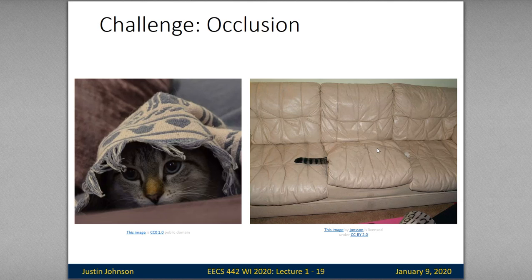Finally, there is also occlusion, which means that we only see a part of the object of interest. So here on the right hand side there is a case where for us humans, which have a super brain, we of course can identify that there is an animal, probably a cat, maybe a raccoon, hidden under the pillow of the sofa. But for a computer it would be an extremely tough case to recognize that there is a cat in the right-hand view photo.